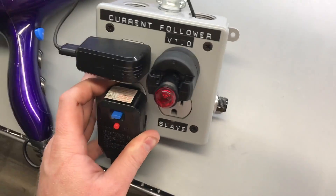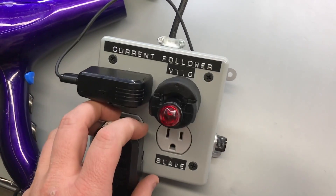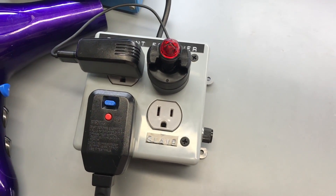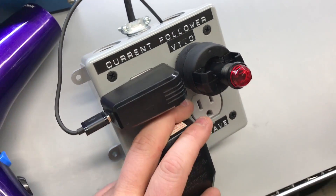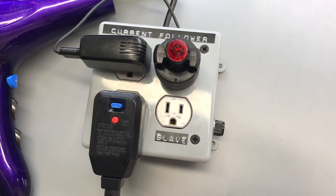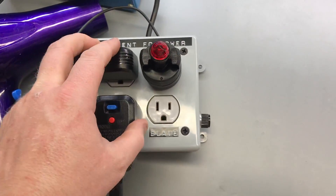This ended up being a lot more useful than I thought. Originally I just wanted it for my motion sensor lights, but then I realized you could use this to make anything motion-sensor-triggered, or if you have one of those dusk-to-dawn sensors, you could turn anything into a dusk-to-dawn device. You could also put a motion sensor at the front of your house and run an extension cord to your bedroom so a light or alarm goes off when the motion sensor is tripped.